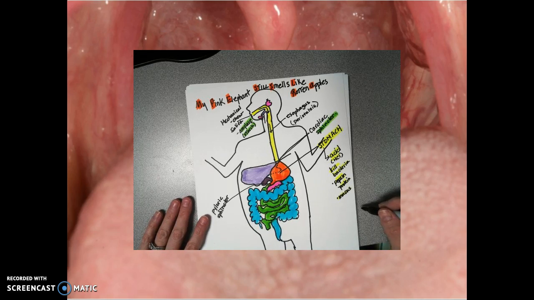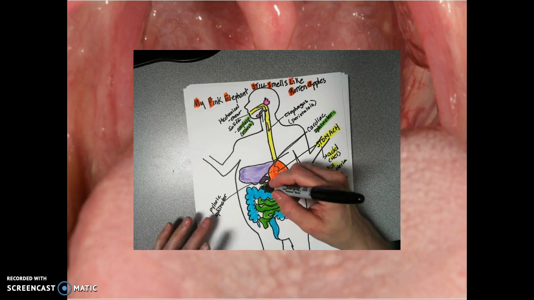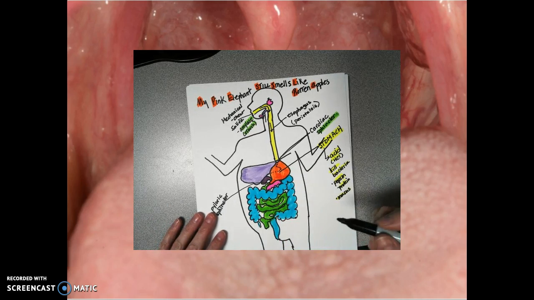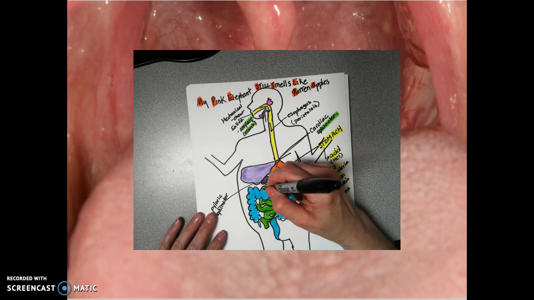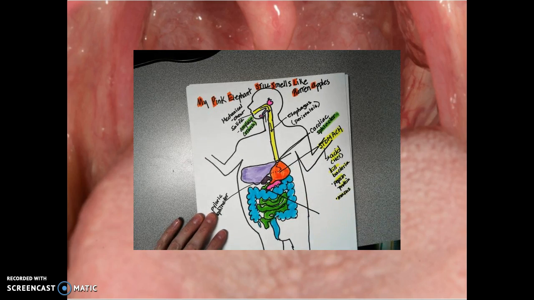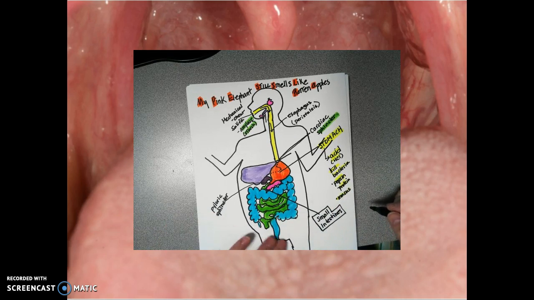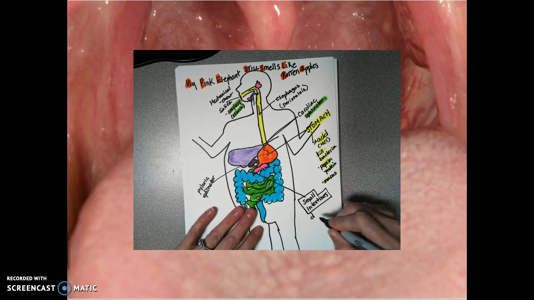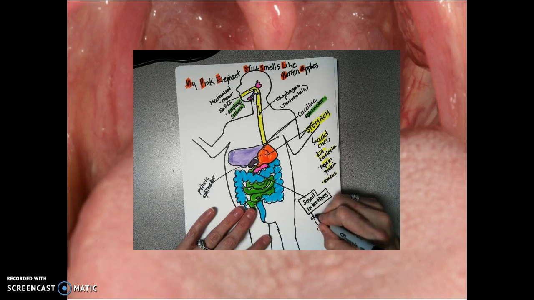The small intestines is divided into 3 areas. The first and top area of the small intestines, I wouldn't call it the most important, but it's definitely the most exciting part, if you can call the small intestines exciting. It's divided into 3 areas: the duodenum, the ileum, and the jejunum. And those actually go in alphabetical order. So if you ever forget which comes first, it goes in alphabetical order.